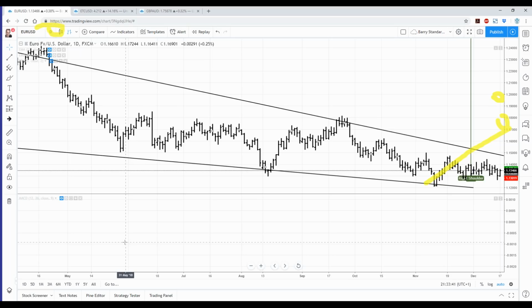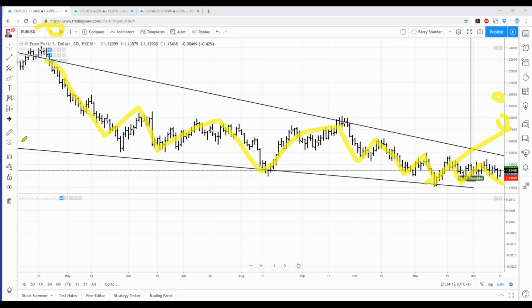So that tells us something else about the market. We know in the longer term, the euro is trading down, but in the shorter term, it's trading up. So what we actually have is what's called a retracement, because a downtrend or an uptrend either, they go and push and ease, push and ease, push and ease.